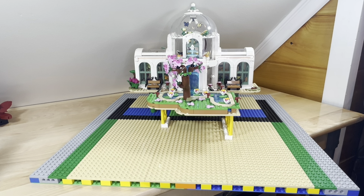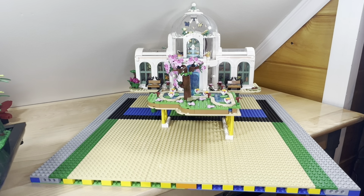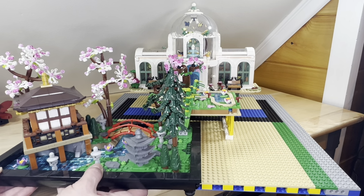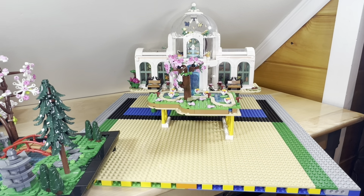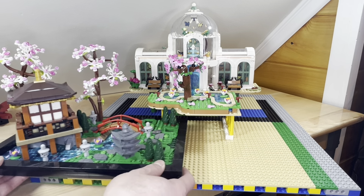All right, this thing's huge and kind of unwieldy, but I temporarily stilted up, I guess, the pond and the Botanical Gardens building, just to kind of get an idea of elevation, and then let's put in the Tranquil Gardens just to kind of get a sense of how this thing's gonna go. We're gonna have to get rid of some of these trees. Pick that one up too. Nope, and those.